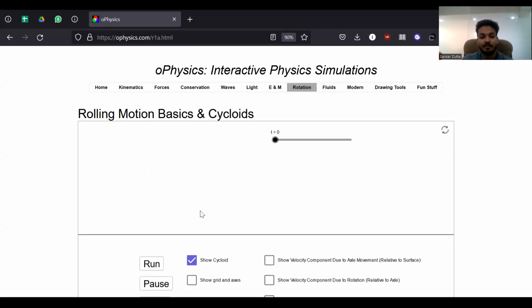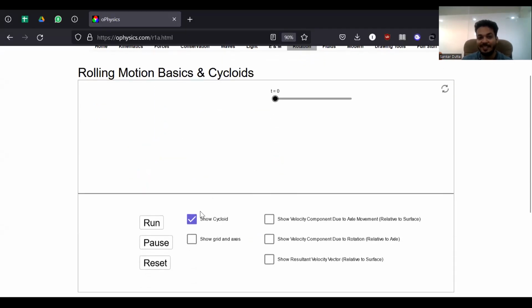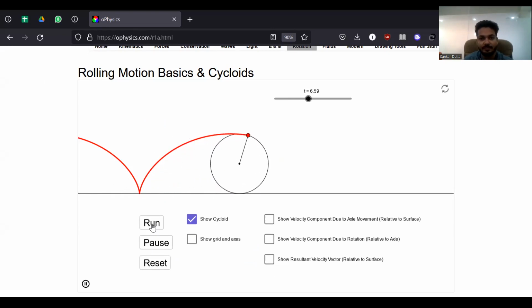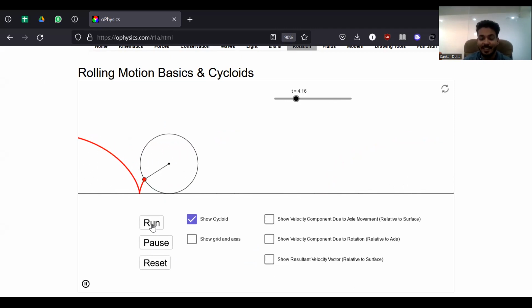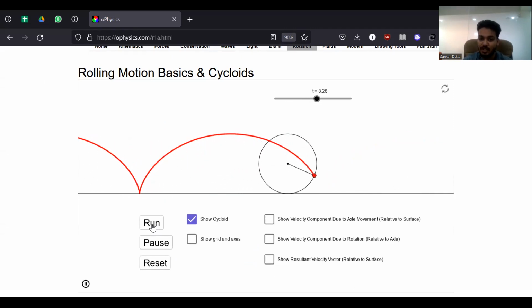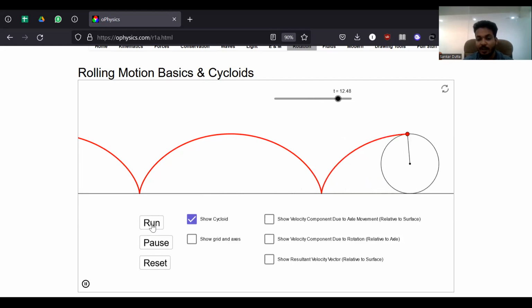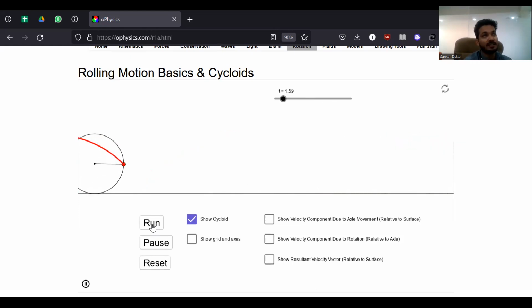Okay, so there's going to be a wheel, and there's going to be a point on the wheel which is marked. We will see how that single point on that wheel moves. I'm going to run the simulation, and you tell me if you understand what is going on here. You can see the simulation, right? Yes, sir. So when a body is doing both translation as well as rotation, the path of a particle is not a circle. That's the basic thing that I need you to understand.